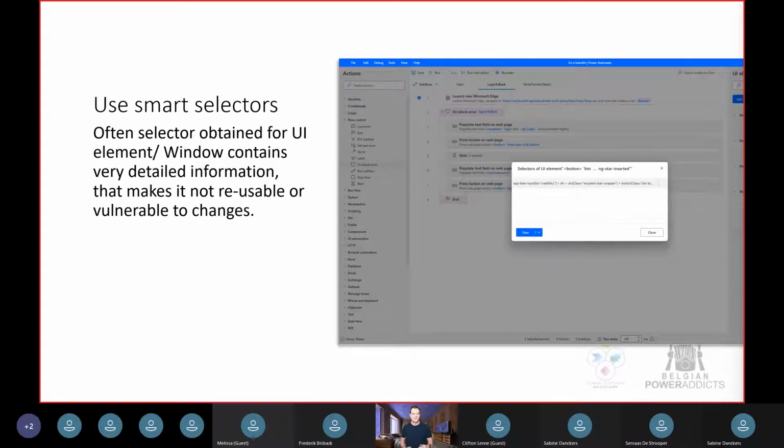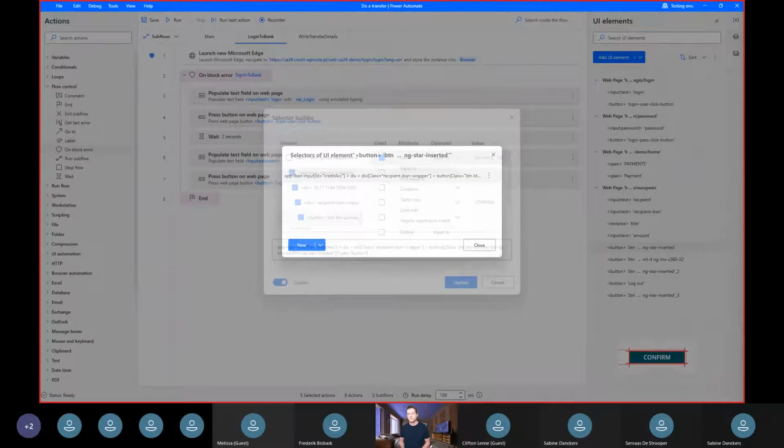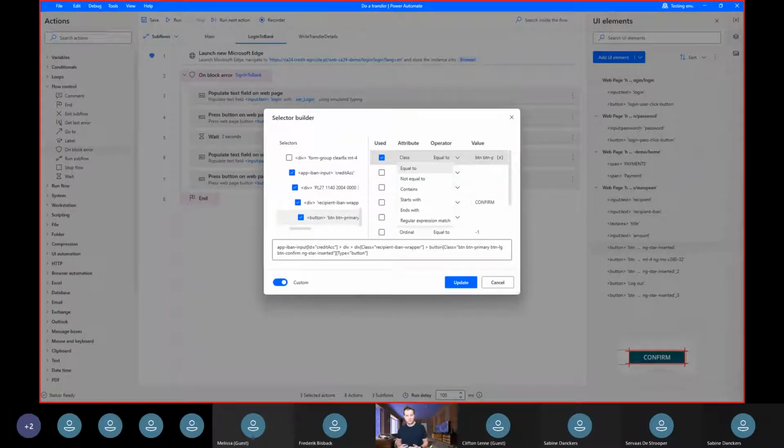So for example, if it had a value XYZ, then the selector might as well use that value as a piece of the path. And then if the value changes, the selector will not work because it won't be able to discover that element anymore because there will be nothing under that path. So instead of using those selectors that are just recorded, always go to a selector and see if you're able to make this selector more generic.